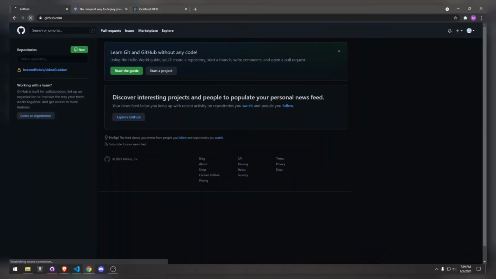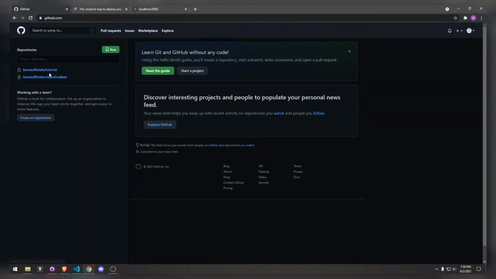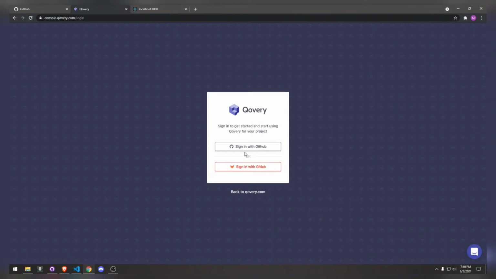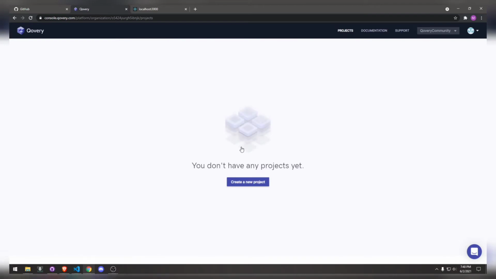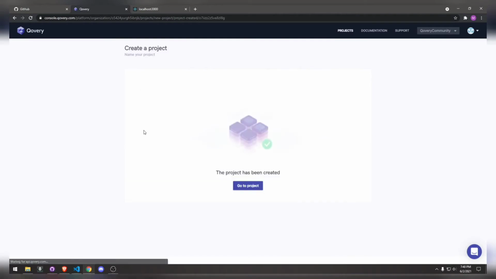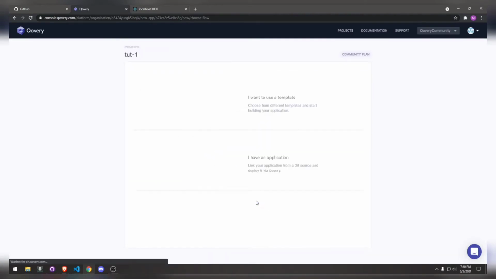Now we have a directory here called tutorial. So let's go to Qovery. You can sign up here, and you can sign in with GitHub. Create a new project, and go to project, create an application.